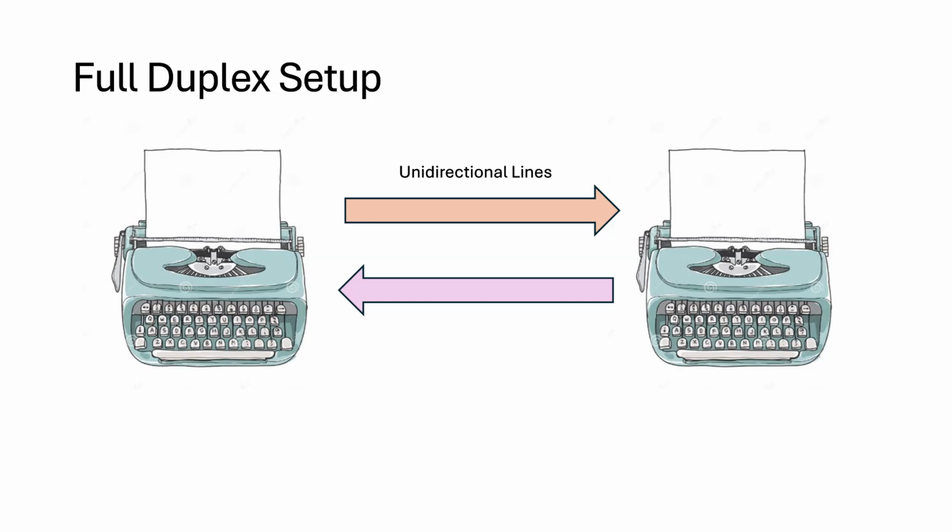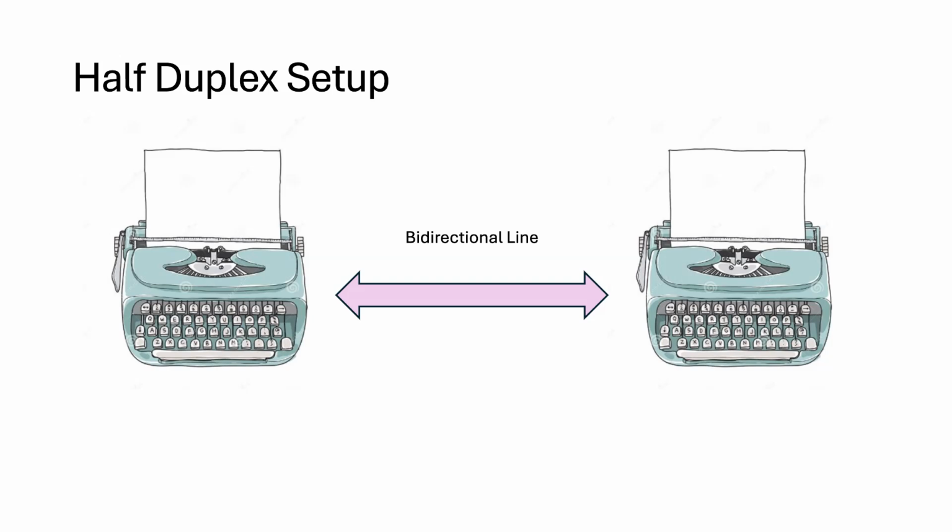In this configuration, a channel exists for characters to be sent in each direction. Theoretically, both operators can type concurrently, as two channels are available for each of their transmissions. However, concurrent typing was avoided as much as possible to avoid confusing workflows. Half duplex connections also existed where there's only a single bidirectional channel of communication. In this case, data cannot be sent and received concurrently. These were not as common as phone lines, as they were full duplex consisting of a pair of wires.